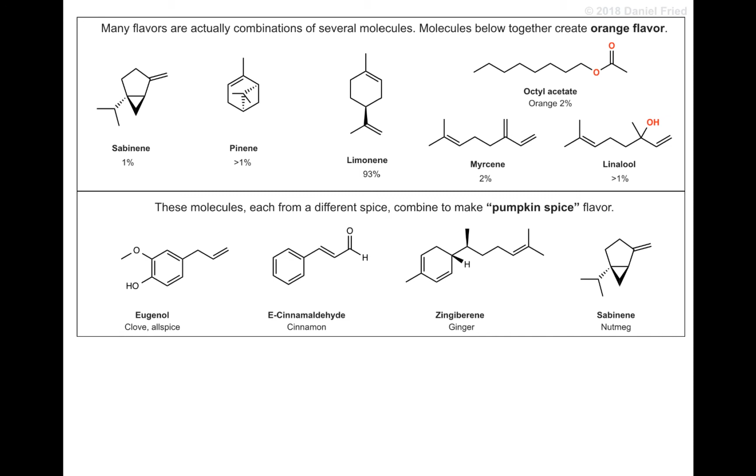Pumpkin spice. For some reason, students were always asking me, what is pumpkin spice? So I just made this little caption here. Pumpkin spice is made up of a bunch of different spices. Here are some of the main constituent molecules. Cinnamaldehyde is a very famous one. It's an aldehyde, you might see that aldehyde there. That's the main flavor of cinnamon. We have eugenol, which is part of what cloves and allspice have. And then the nutmeg flavor is this very strange molecule with 2 rings in it, this one triangular ring.